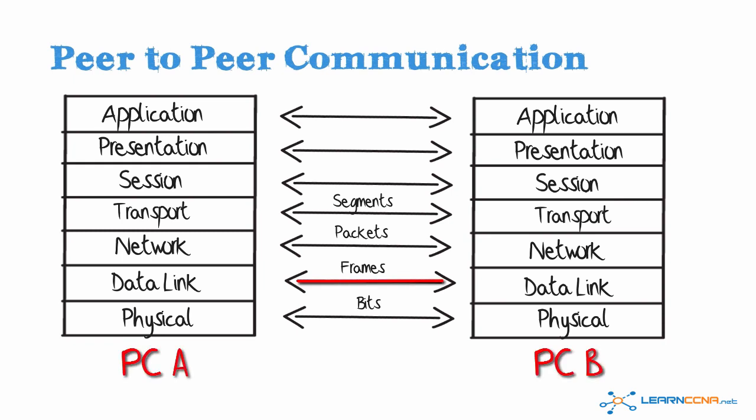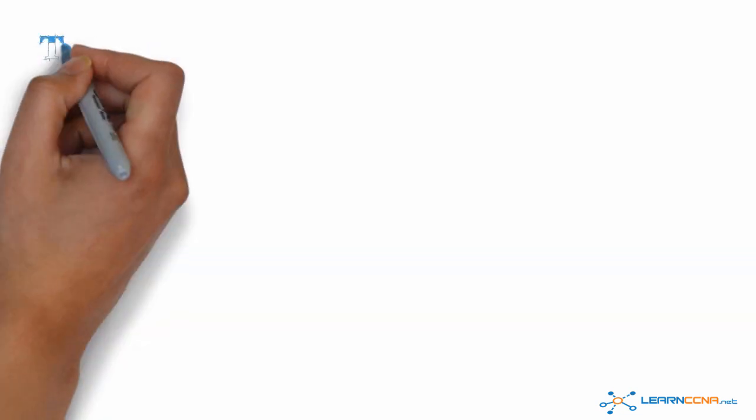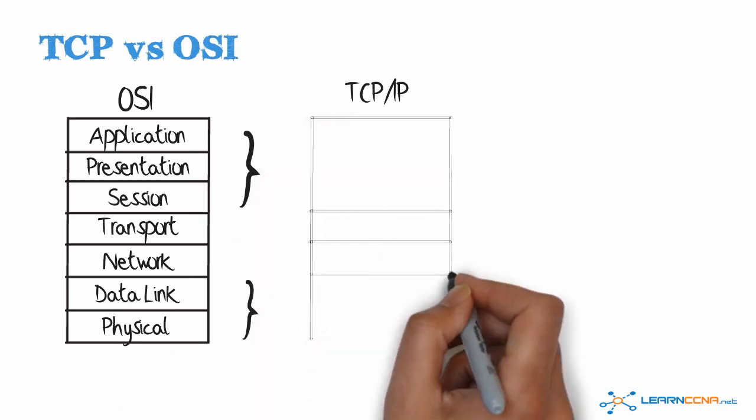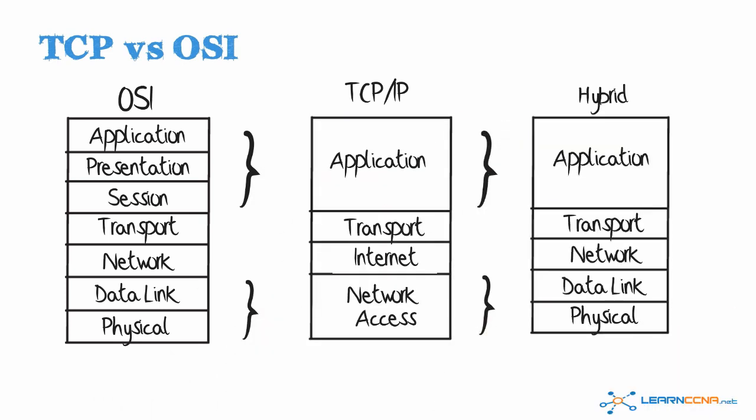These days those lines are blurred because we have layer 3 switches, but in simple terms, a router will transmit packets and a switch will transmit frames. Now in the real world, a lot of networking engineers do not use the OSI model in its purest form or original form. Network engineers tend to concentrate on the lower 4 layers of the OSI model.